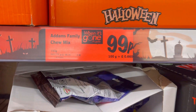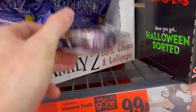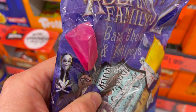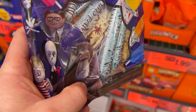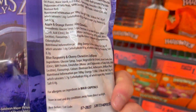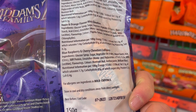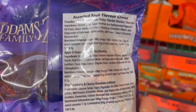I also saw Marks and Spencer's the other day have some vegan stuff in their Halloween section. But next is the Addams Family bars, chews and lollipops — a whole mix. The cool thing here is if you are partaking in Halloween and you've got people coming round for trick or treating, you don't want to spend a fortune. Getting a couple of bags of these will do really well — you can pick them up and put them in people's buckets when they come round without spending too much, but you can still partake in all the fun.